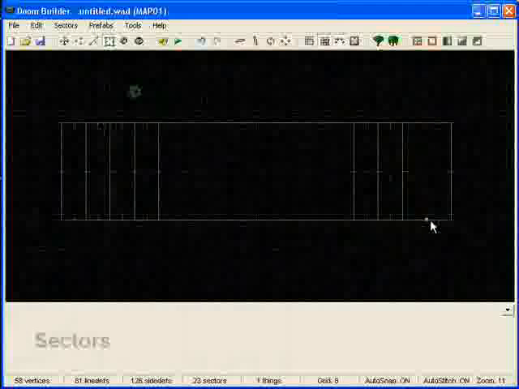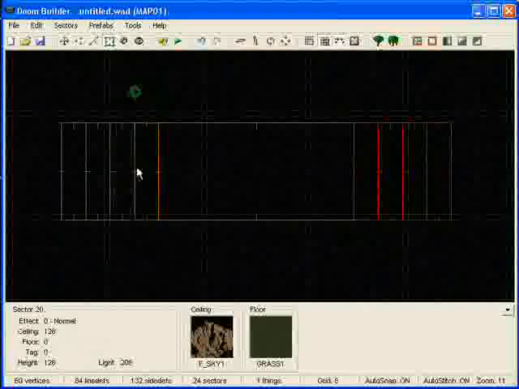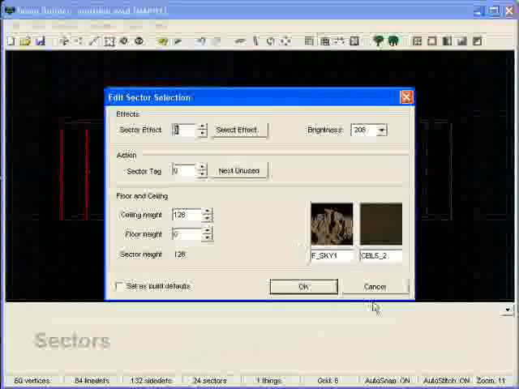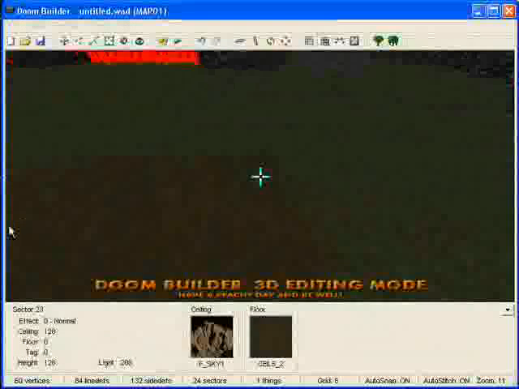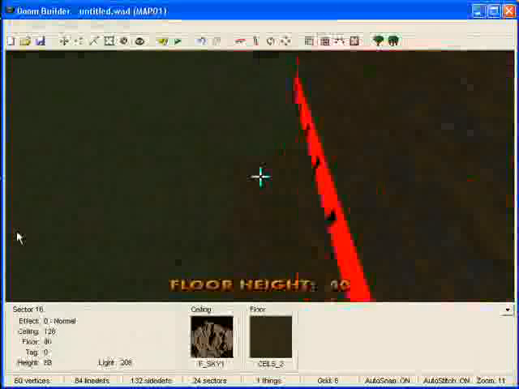And then we got to go in and re-texture these. I'm going to go ahead and select them ahead of time and put this texture on them so I know where they are. So go into 3D mode, and there they are. And we'll go ahead and form these stairs up just like we did with the last ones.